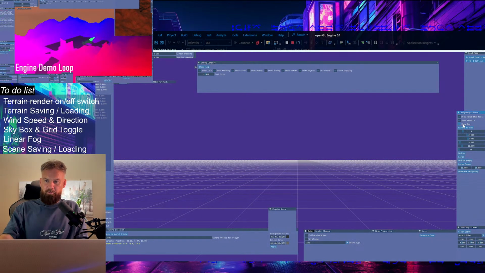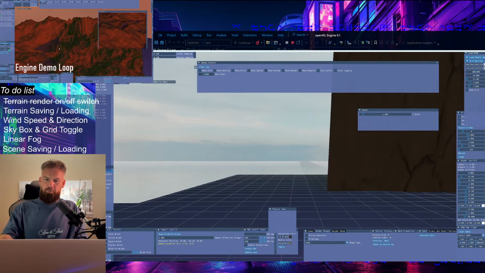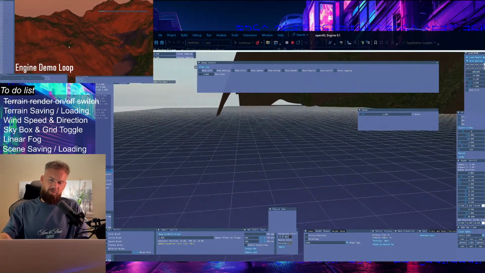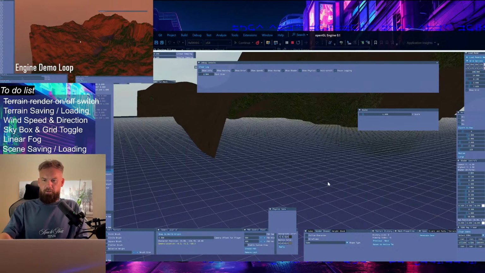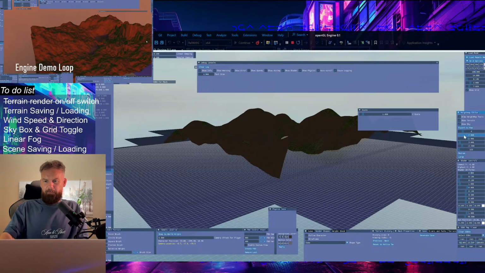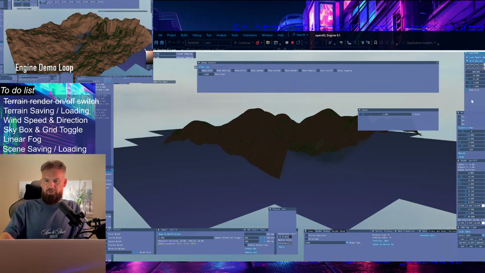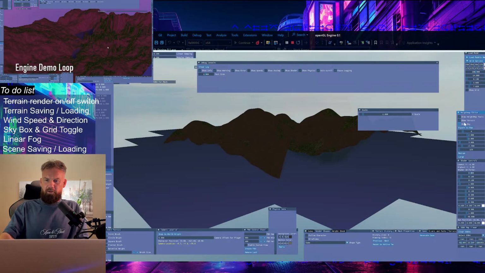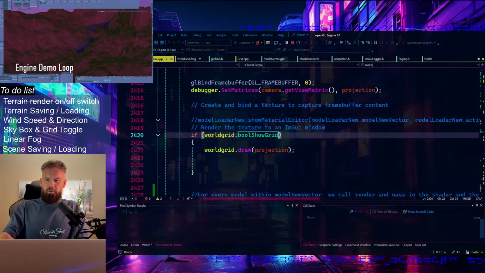Of course, I didn't move the button yet from grid options. So show grid. So that will just turn on and off the plane, which is just level with the Y at 0. So the floor basically. Or the sea level, the ground level. It's just a reference point. You can see it's just sometimes it's ugly, sometimes you need it. So we're going to move this show grid to the rest of our controls. So you can see in the sky, the terrain. And we'll have a water as well. We'll turn water on and off.